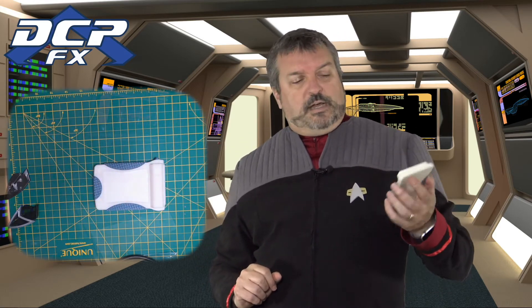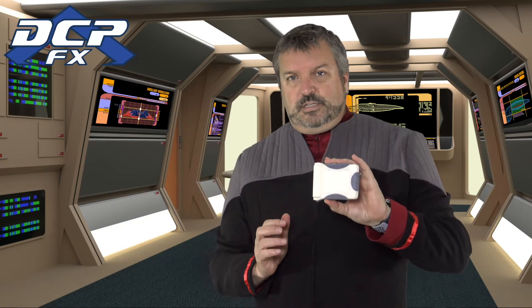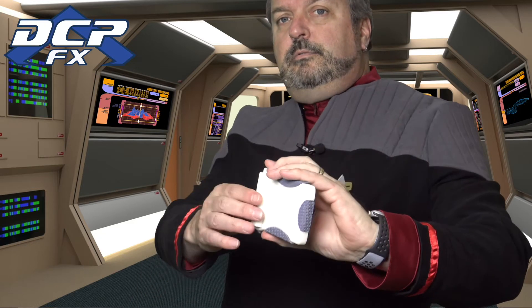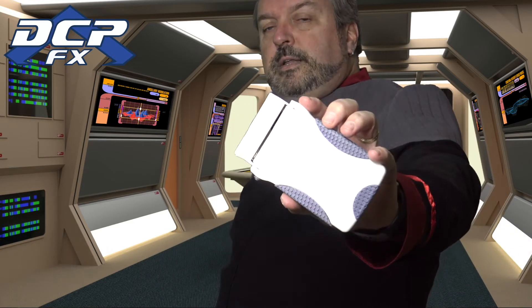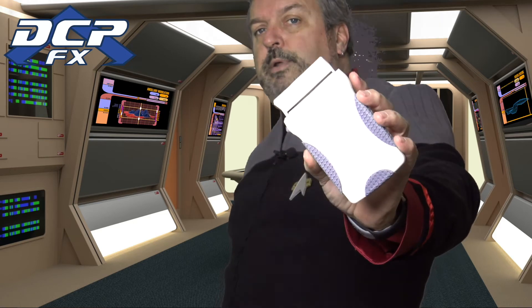In the movie itself this wasn't even animated — it was just a lenticular panel that they sort of moved back and forth. I still need to finish this. As you can see it's white and I've got the side panels done, the side button done, and a few other things. I've got to paint it and then put all the correct decals on, but I will do that soon.